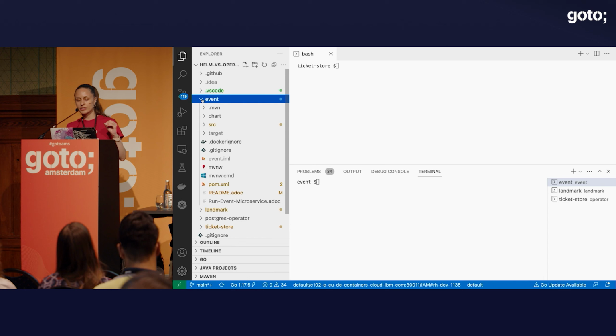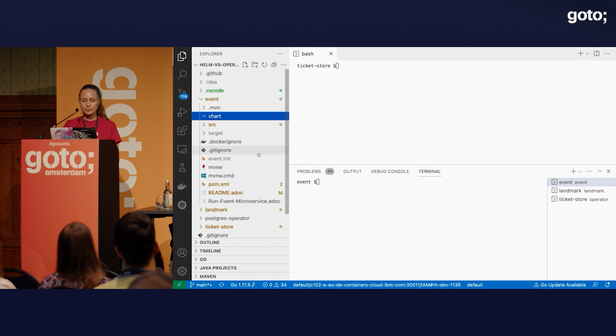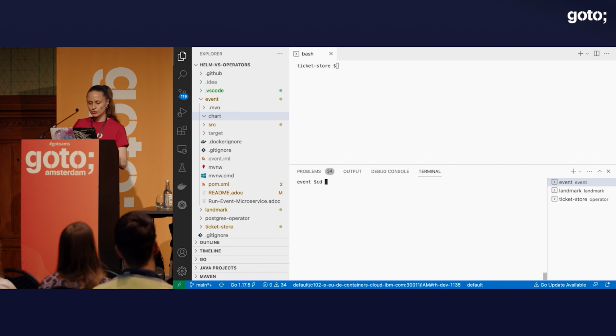The first front end that I want to deal with is the event front end built with Quarkus. And if I want to deploy this one, I have a few options. Well, I'm going to go with the Helm chart option and create my own charts first. So first of all, let me go to the chart folder and just use helm create event to create my charts. But sometimes when I'm duplicating stuff, when I'm realizing that maybe some templates can be reused, I like to use starters. So I'm going to use my starter called event.